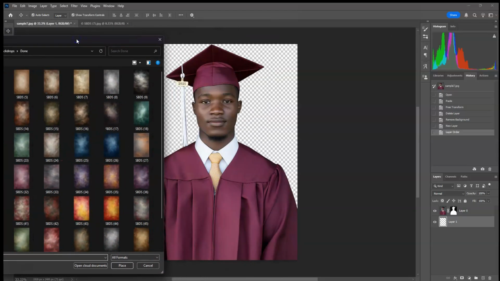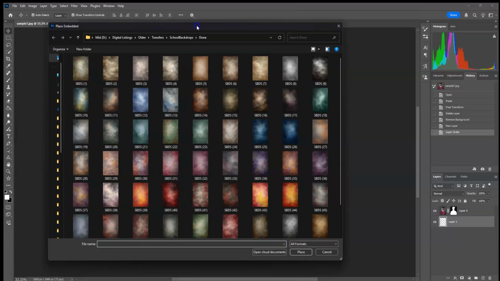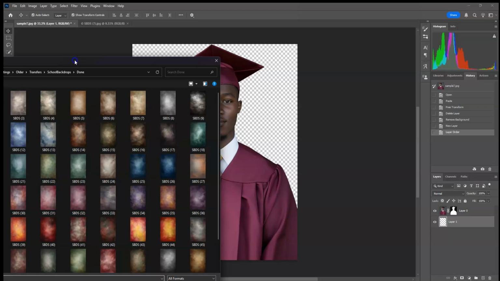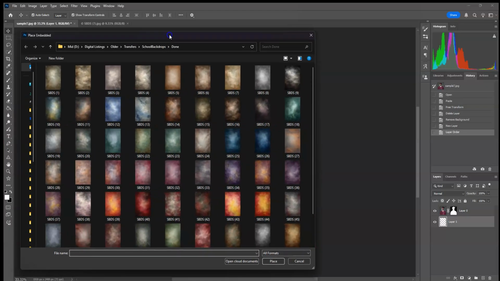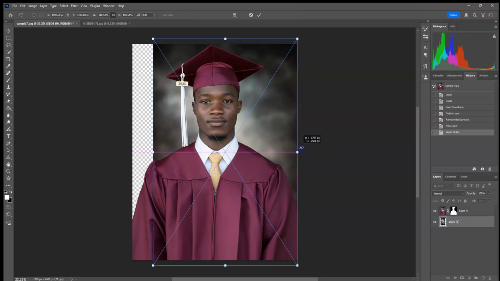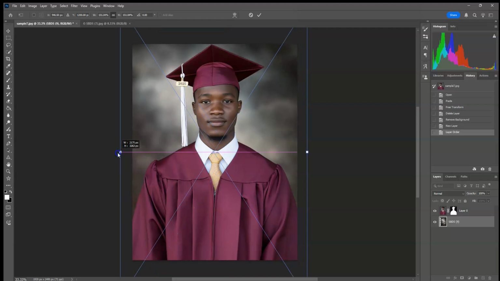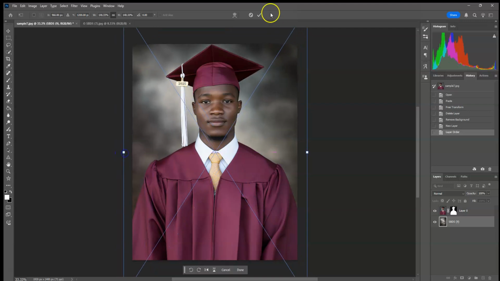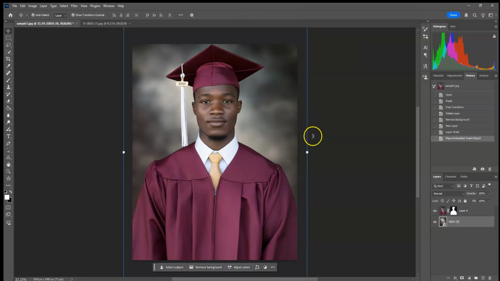It is always, as usual, going to be best to try to get the same tone as the backdrop, but with these it's not, and the new features that Photoshop has that I'm going to show you, you can get around it. But I'm just going to go ahead and click this one right here. Go ahead and resize it. Click the check mark. And I could be done with this image.